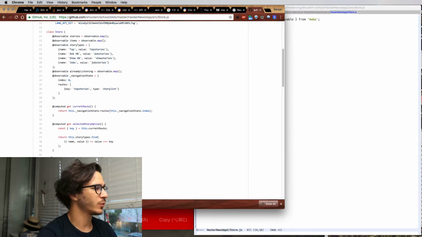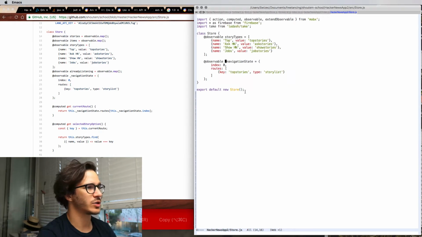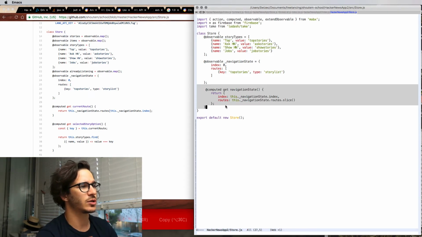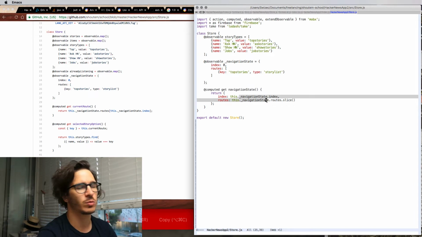And that's because we have to do some small transformations before card stack can actually read the navigation state as it's defined by MobX. That's because MobX tends to change our objects and add specific methods to it so that it can do its MobX stuff. So to work around that, we're gonna add a computed for navigation state. And that essentially just returns the underscore navigation state, but transformed to work with a normal JavaScript object.